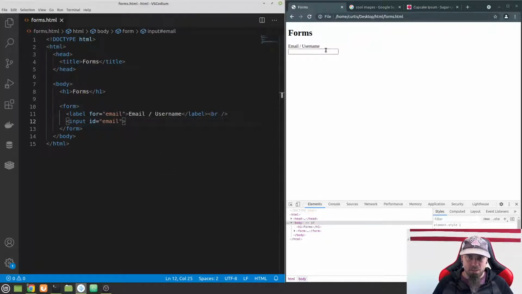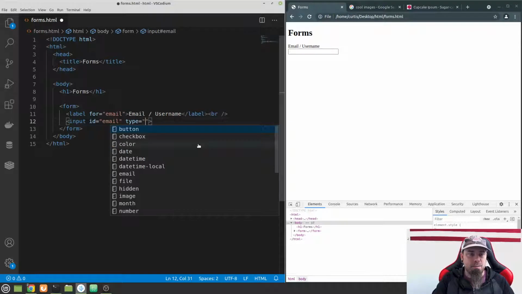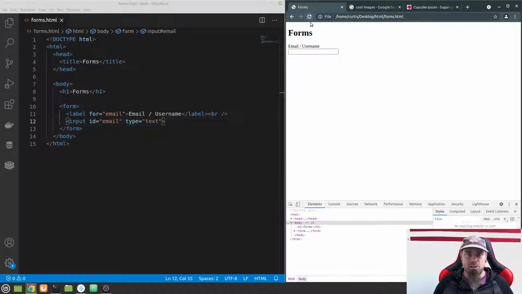All right, so that is just a regular input. Now let me show you one more attribute that could go in this input, and this could be type. And right now we have a type of text, okay? So this isn't going to change anything here. The default, if you don't give it this type attribute, the default type will be text. Okay, so that's that. I'm going to give this one more. I'm going to give this name equals, and we'll make this different than the ID. I'm just going to call this username. Okay, and I'll show you more about what that does a little bit later. So we have our email and username now.